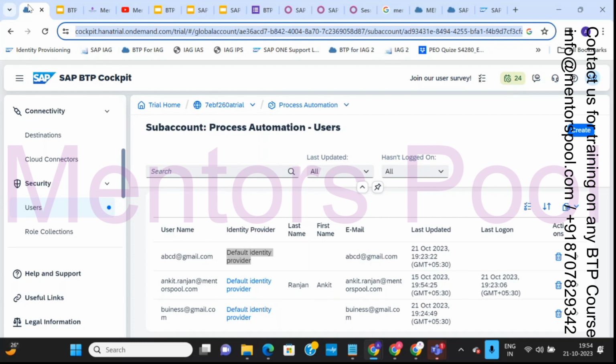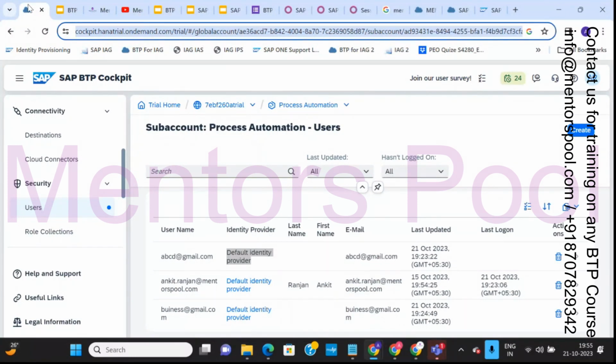Yeah. Hello? So my question is that I don't want to use IAS as a proxy. I want to create users through Azure AD. Is that possible? Yes, that is also possible. I haven't configured my IAS with my sub account. I just want to give access through Azure AD. So what is the possible procedure to create it?